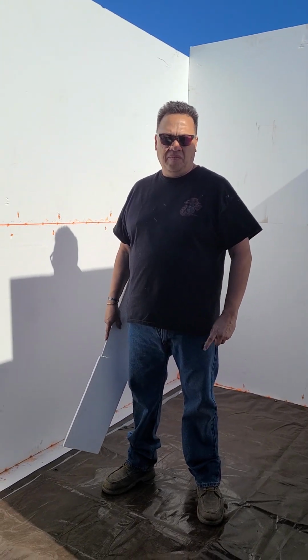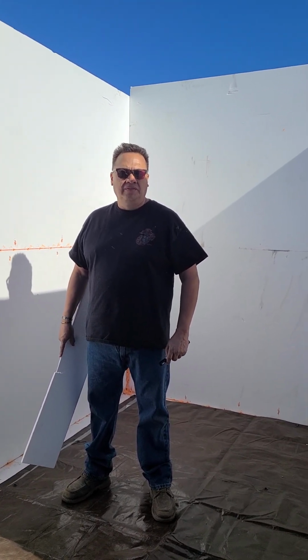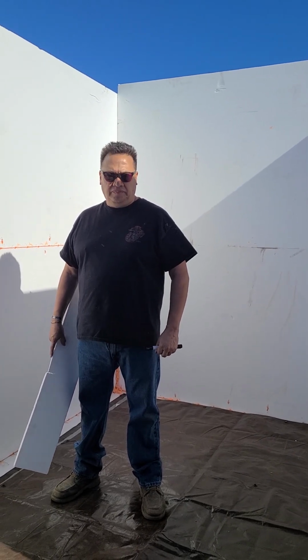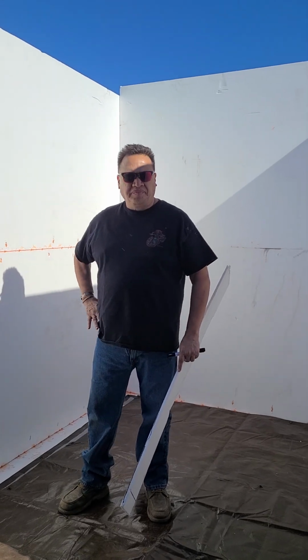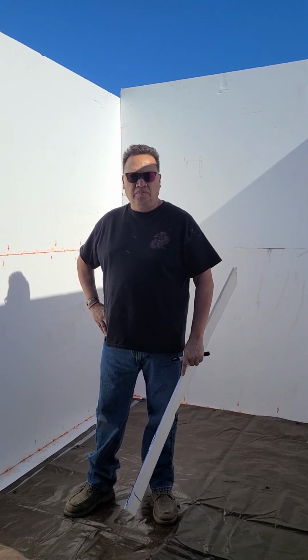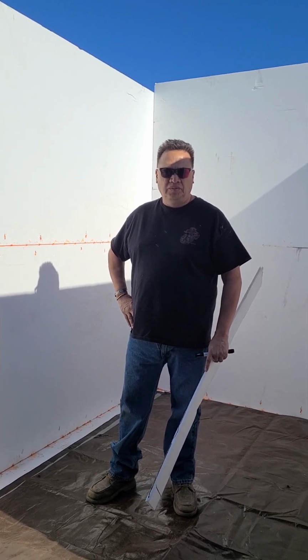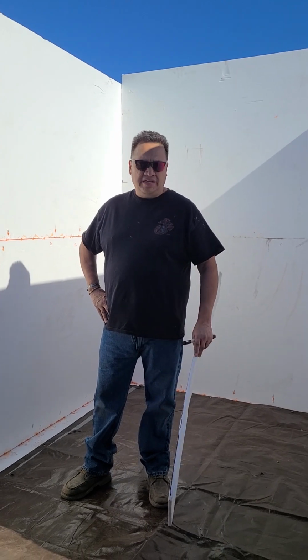Awesome. Okay. So right now there's a huge business for ADUs, right? A lot of companies making ADUs, whether it's stick built on site, or now huge manufacturing facilities starting to spit out prefab products that are just built and put together on site. Why would somebody choose this type of EPS foam build structure versus something else that's a little more typical out there? Scott, that's a very good question.